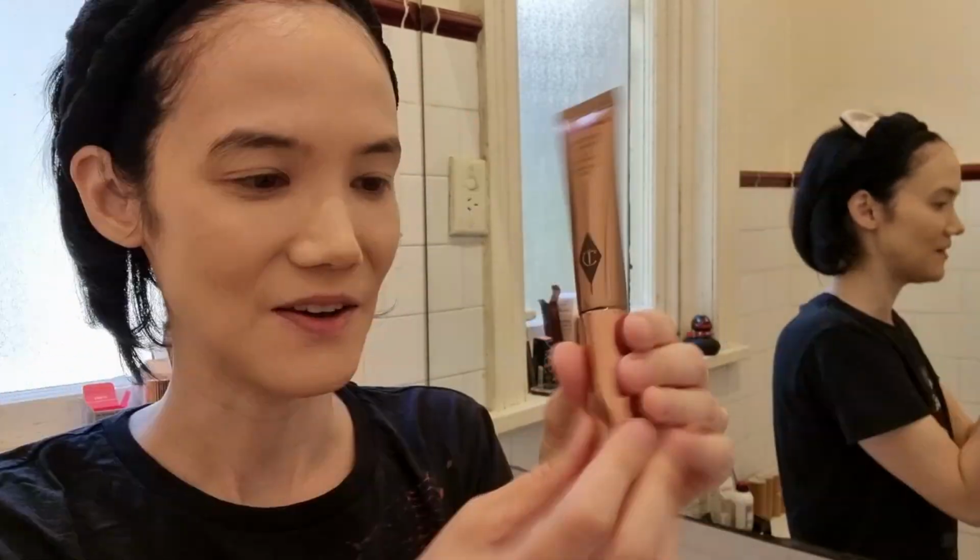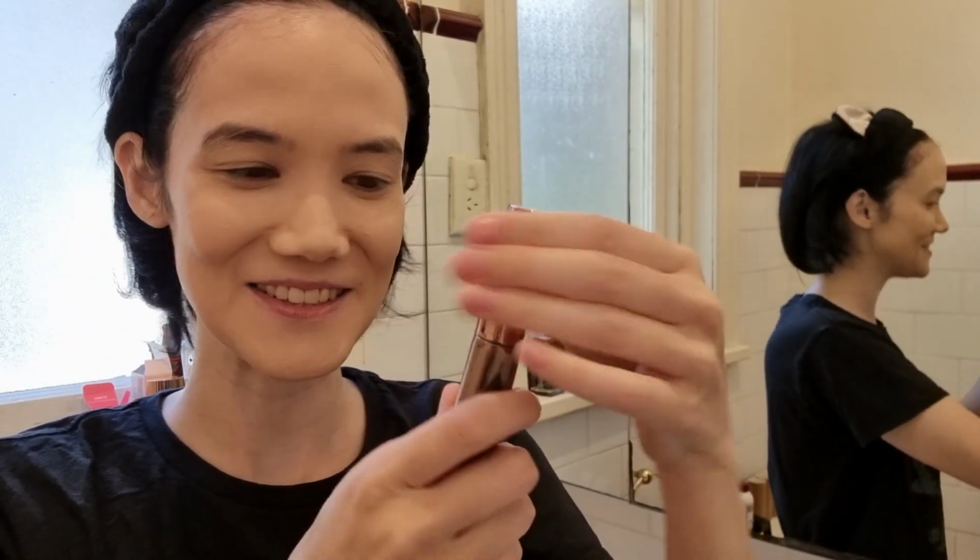Alright, next up the contour wand, and the shade is Fair Medium. Alright, how hard could this be, right? Just open it, right?